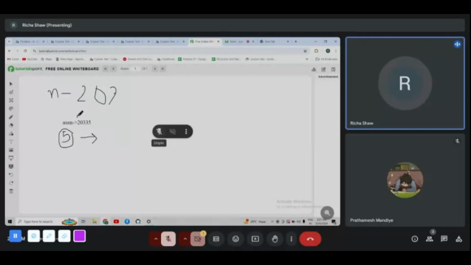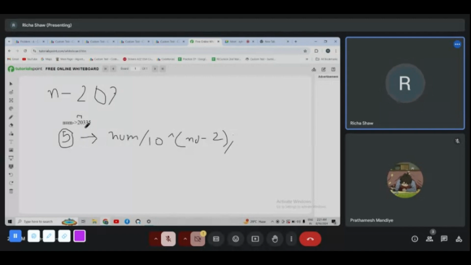Since we have to take the first two digits, we will divide the number by 10 to the power of the total number of digits minus 2. This will give us the starting two digits.